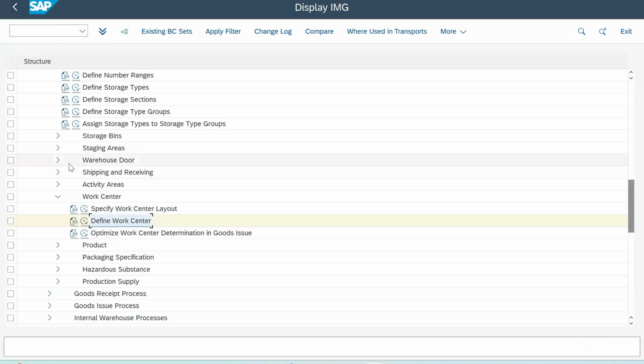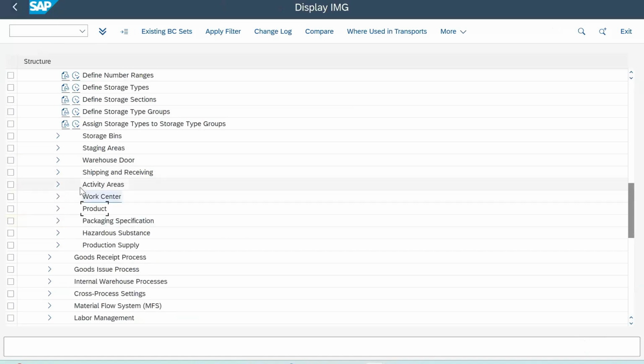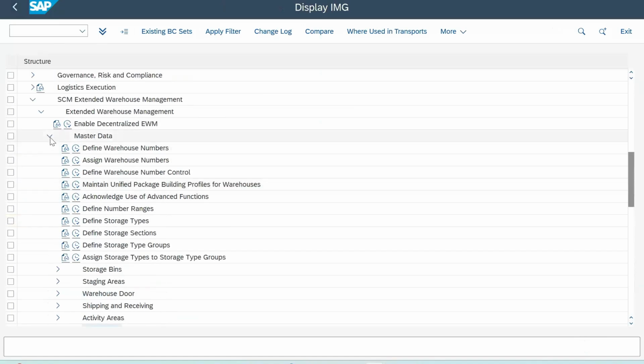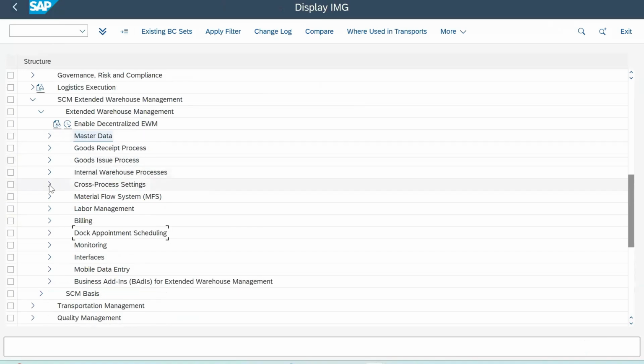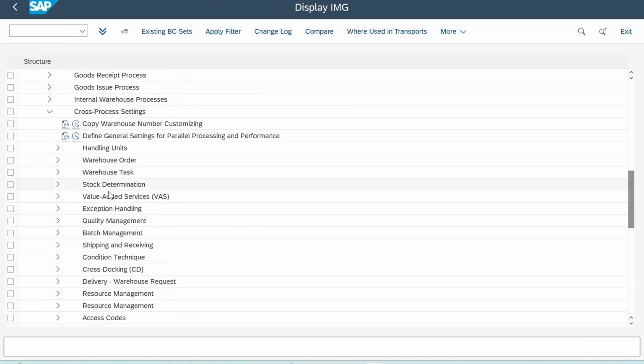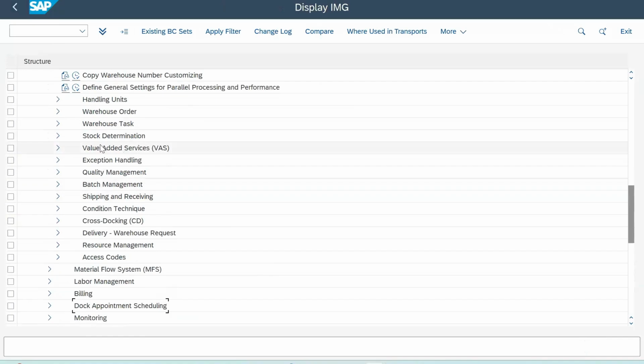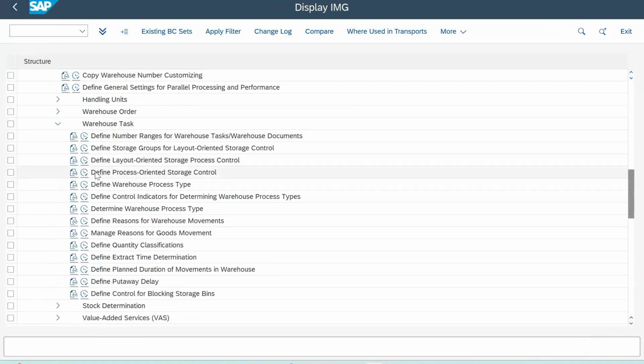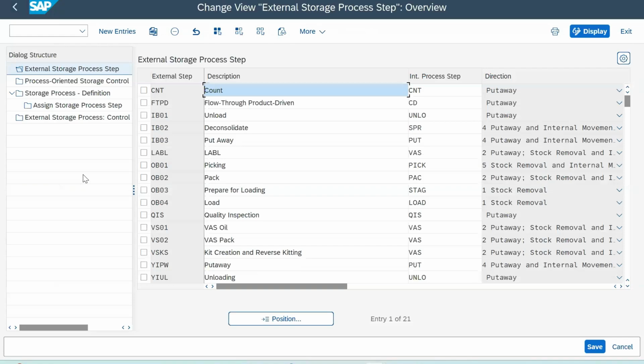So next step, in order to create the setting for POSC, you have to go to cross process setting, and under your warehouse task, you will see define process oriented storage control. You have to click on that, and you'll see many options here.